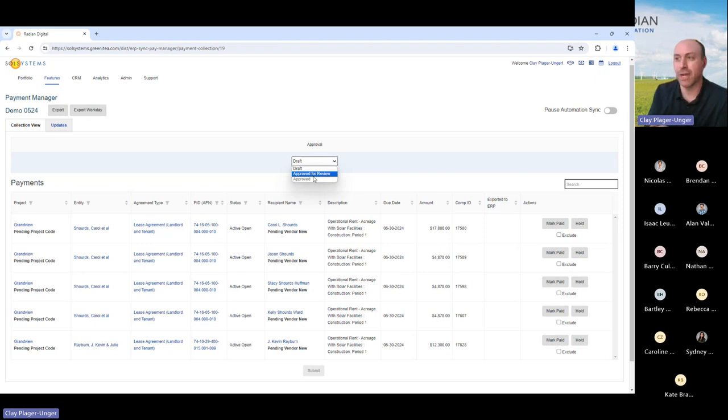As soon as payments complete the approval process, they are in the queue for being submitted to NetSuite.